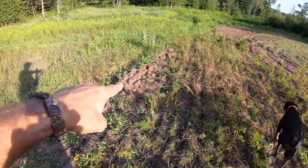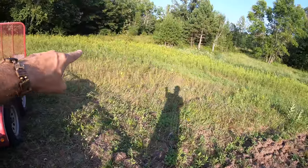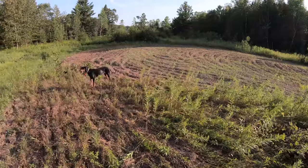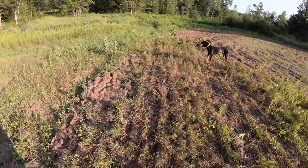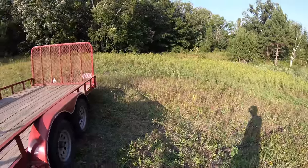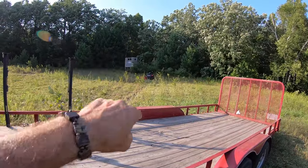My uncle was in here plowing the other day, and this is what we're mowing and cutting. There's the plowed field there, and he brought the tractor over here, but he wants this all cut down and cleared out. There's our deer hunting stand right there.